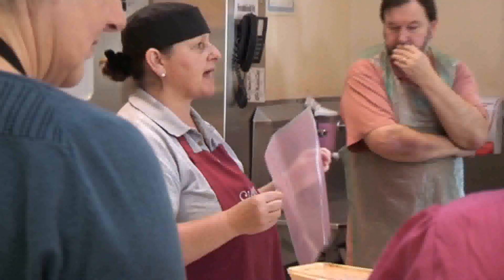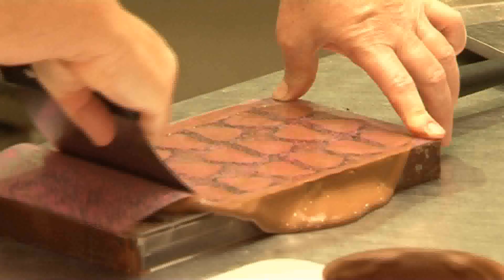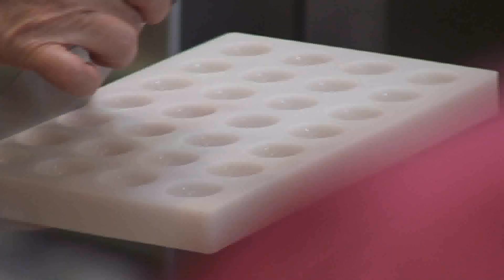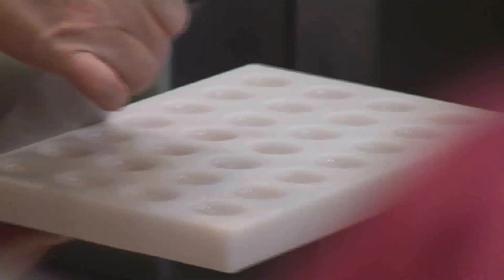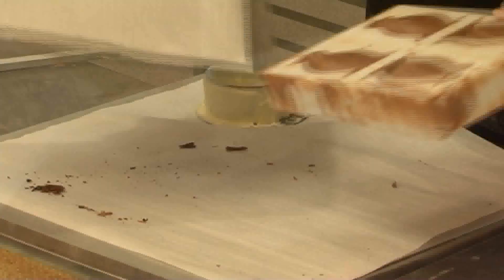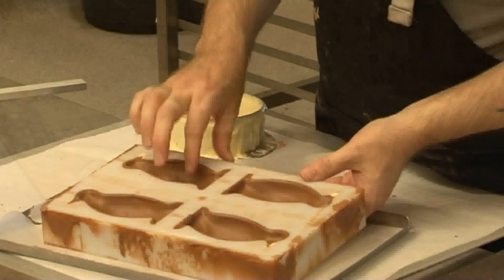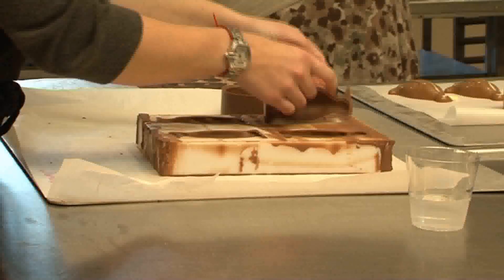The demonstration can be quite short, and then they copy what's been done. Once that's done, we bring people back, do a little more of the demonstration, and carry on — so it's in chunks. You never have to remember everything at once. What we teach are basic techniques that can then be mastered, and I always think that chocolate's only boundaries are your own imagination — it can go on further.